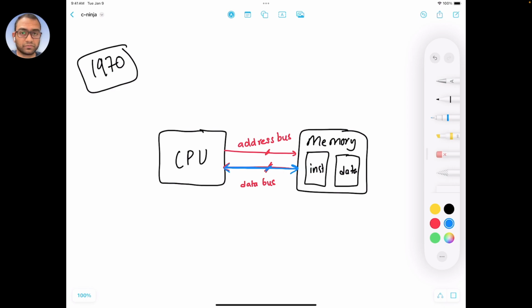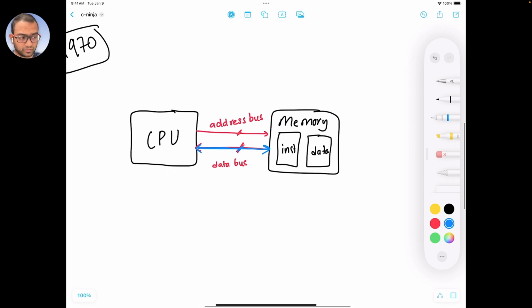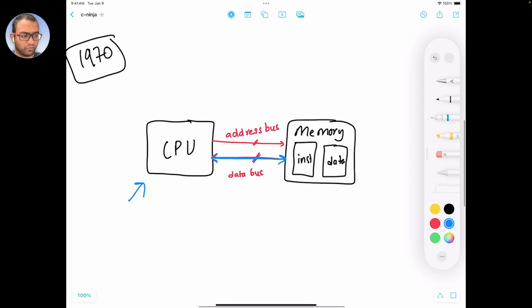Because the C language was invented in the 1970s, it was invented to handle computational systems or computer systems which were of this nature. And once we understand the C language through the lens of how the computer systems were in the 1970s, we'll be able to reason about the keywords better, the organization better. We would be able to debug the C code better. So this is important from that standpoint.